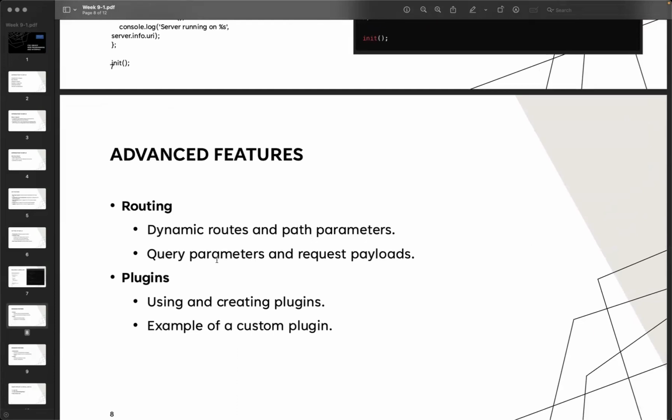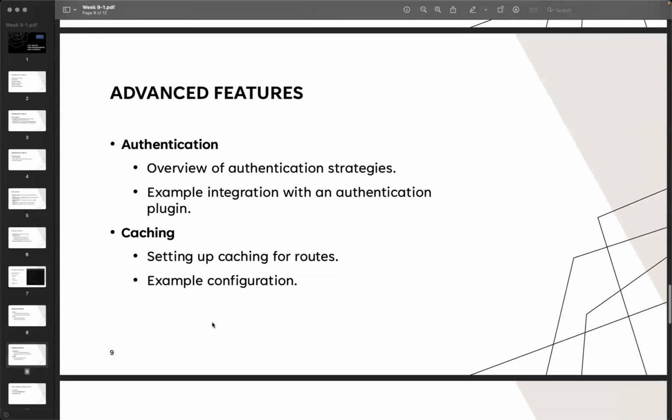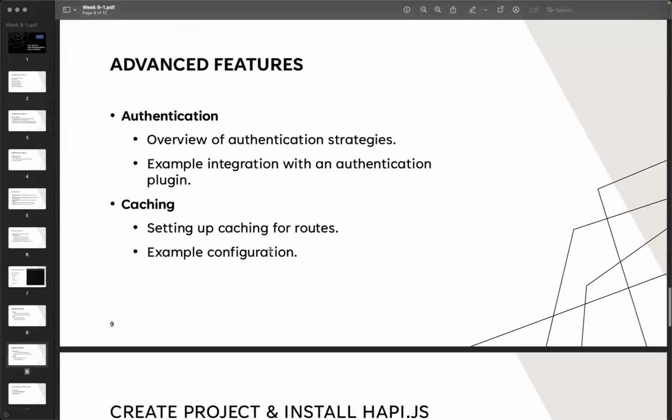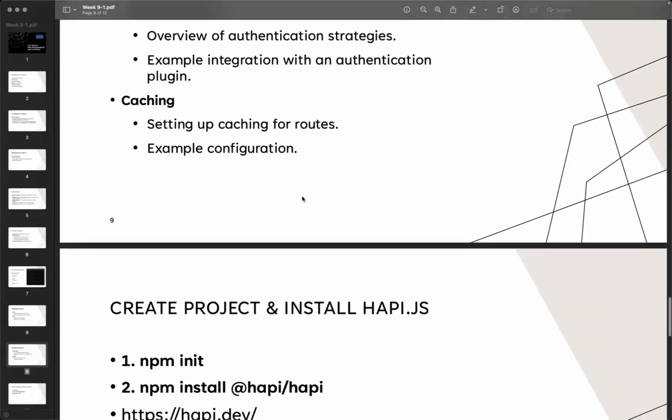So everything is running, we have a dynamic route, and then we have the path parameter. And also, let's say we have the query, like we need to pass the ID. We have methods like get and post, right? If we need to post through the payload, the body, how can we post it through the payload? And then how can we create different plugins? We can look at it, as we mentioned about this function.